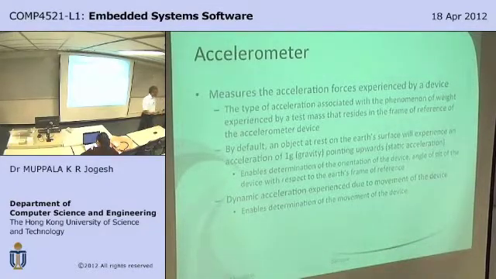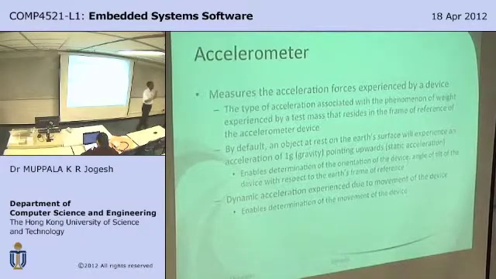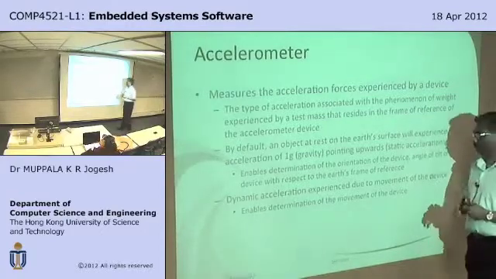Why is this important? Because if you are going to make any use of the accelerometer, you need to be able to see that in one of the directions, it will always experience that force g. Always. So you need to subtract. Any changes should be reflected with respect to that. So this is static acceleration. In the computations that you use, by using the information coming in from the accelerometer, you need to take that into account.